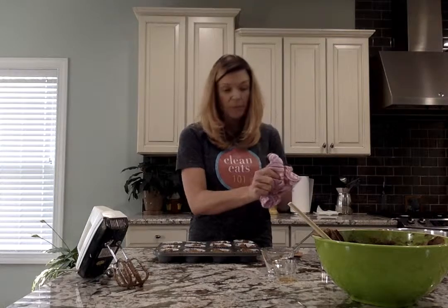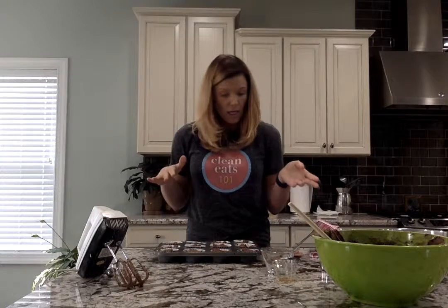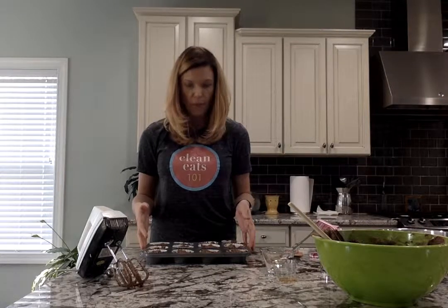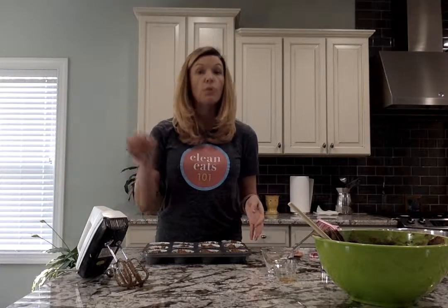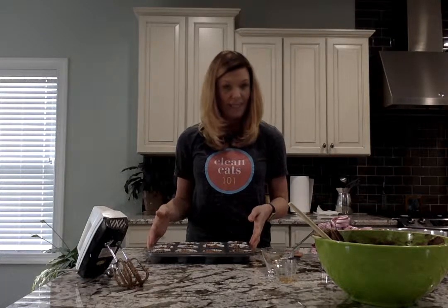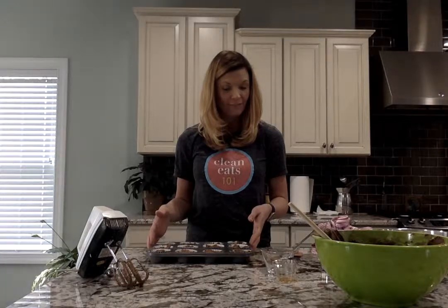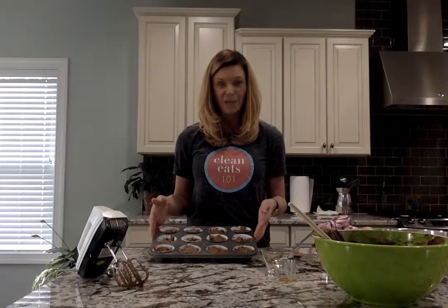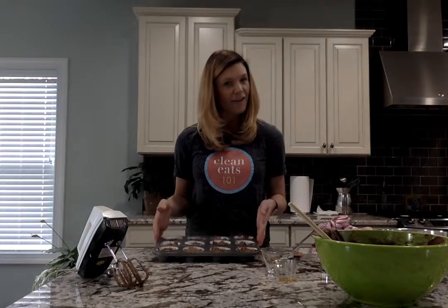I've got them filled and I'm going to put them in the oven at 350 for about 13 to 18 minutes — keep an eye on it. I'd start checking around 13 or 14 minutes in, then pull out and check with a toothpick, just like any other cupcake or cake recipe. I'll ice them with the amazing vanilla cream cheese icing we made. Hope y'all enjoy these super easy not so red velvet cupcakes!